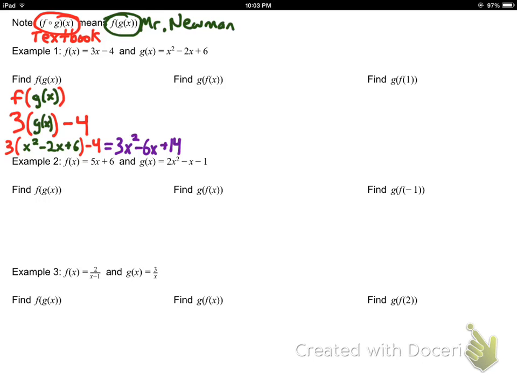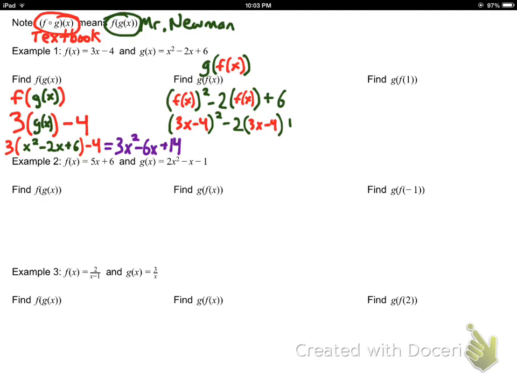Alright. For the second one here, they just switch the g and f to show you it's different. I'm going to write the outside function first and leave f of x as an input. Plug that in everywhere you see an x. When you plug that in, you will need to Punnett square that, and that's just a bunch of algebra manipulation that you guys can do, and you should get that answer in purple down there.